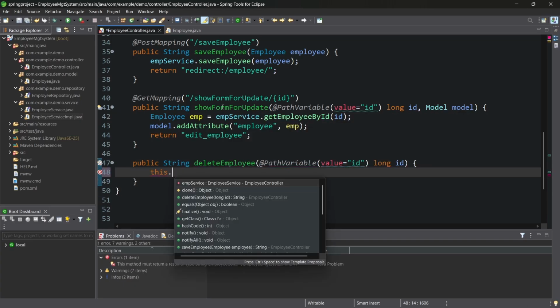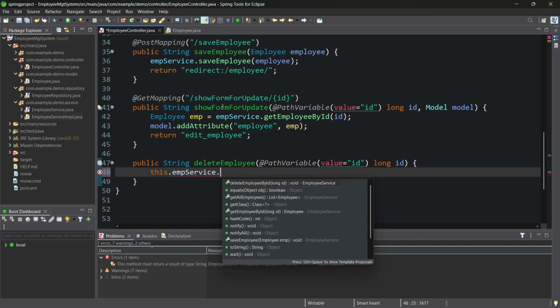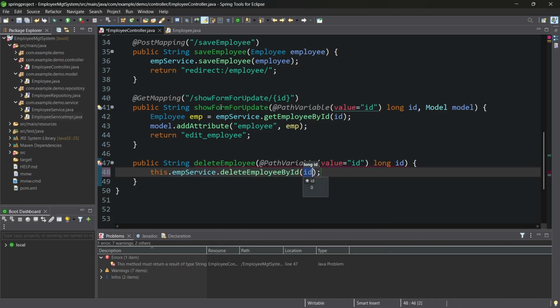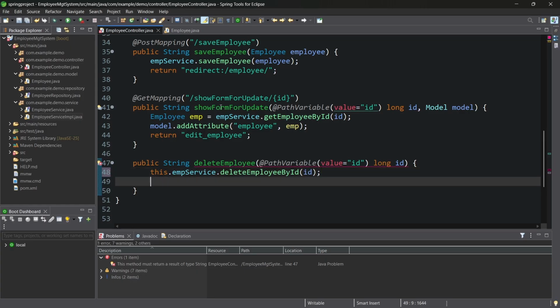Then under this, employeeService.deleteEmployeeById. So finally we can redirect after completion into the employee page, that means to the home page.